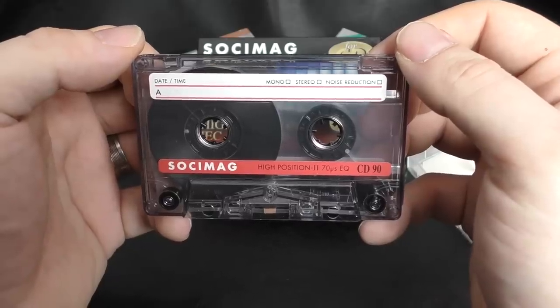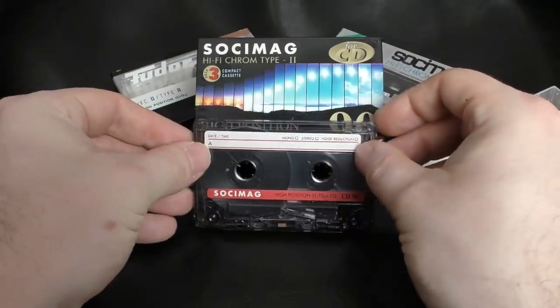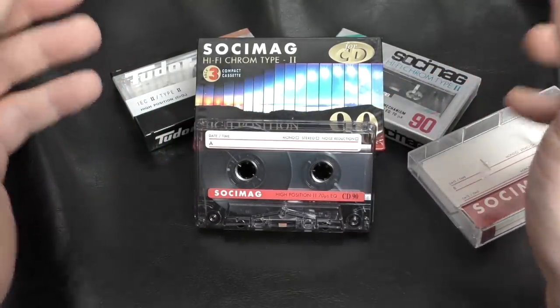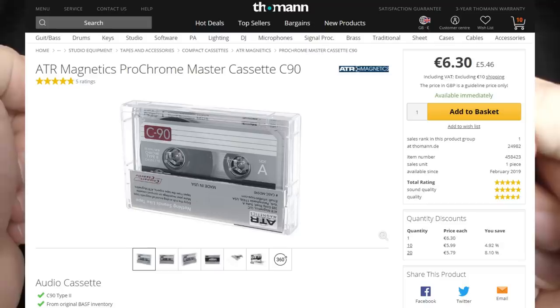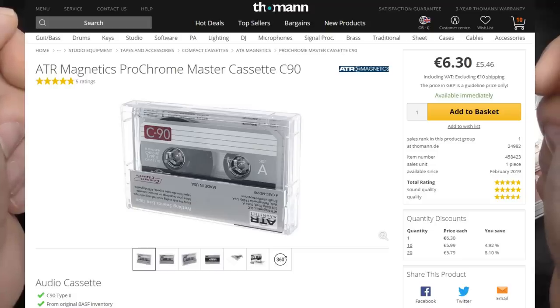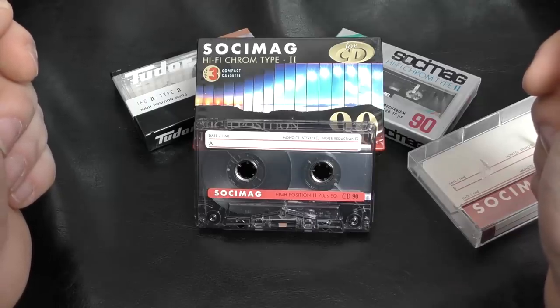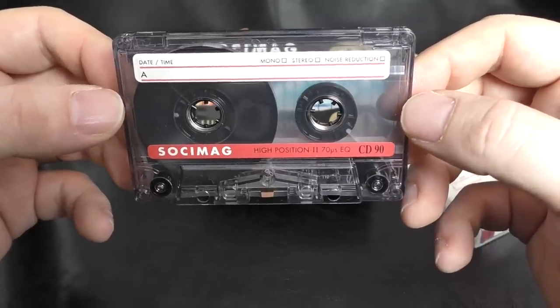Now, while I'm at this point, I want to mention these tapes, the ATR magnetic ones. There's lots of people saying, oh, look, a big hi-fi store seller, Thomann, they sell these. Wow, look at them. Yeah, these are the ones. Here's a picture. Do you see the price of that? €6.40 plus shipping, if you're in the UK anyway, for the tape. And they're saying these are filled with BASF Pro tape, new old stock. €6.40 a piece. So, these, I believe, have the same tape in them.